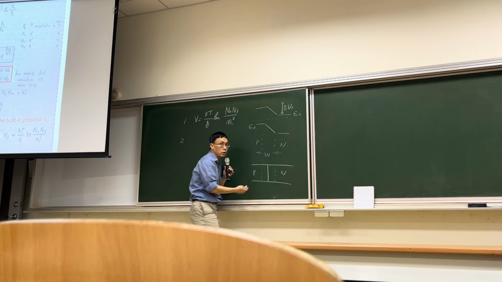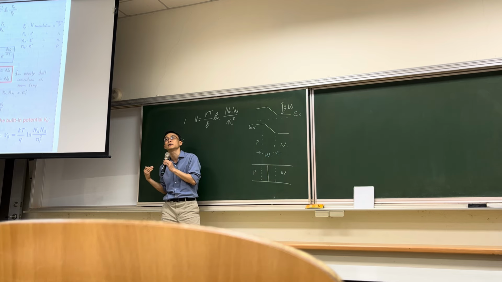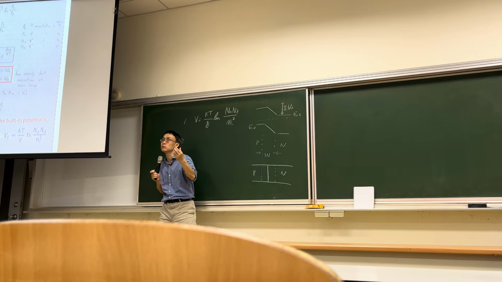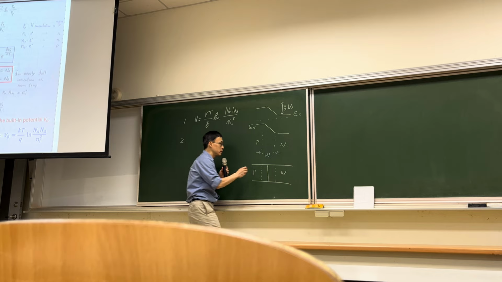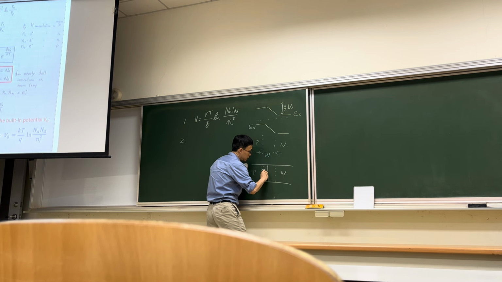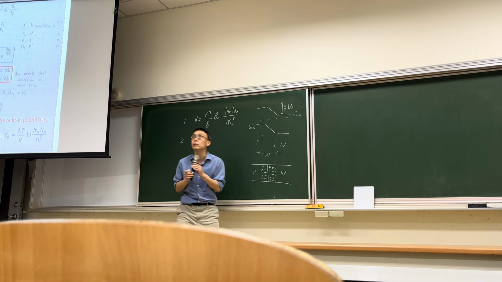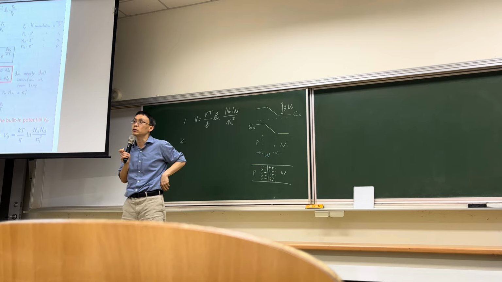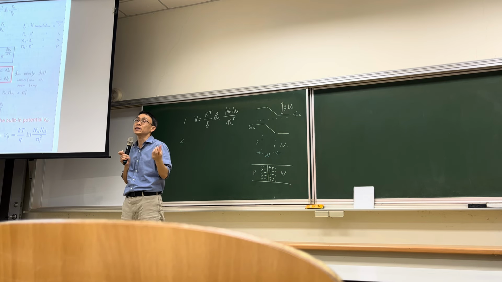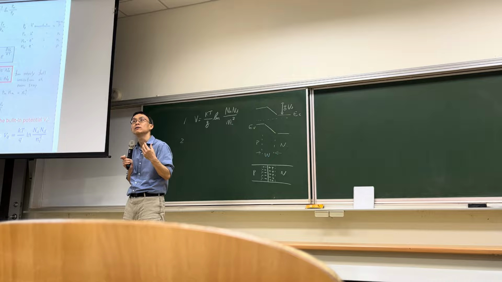And in the P region, if all of the acceptors are ionized, they will become negatively charged, because they lose the holes, which are positively charged. So this is negative charge on the P side, and the positive charge on the N side. So we call this space charge. What do we mean by space charge? Space charge is the charge fixed in a certain space, not movable, because the charge is from ions, not from electrons or holes.